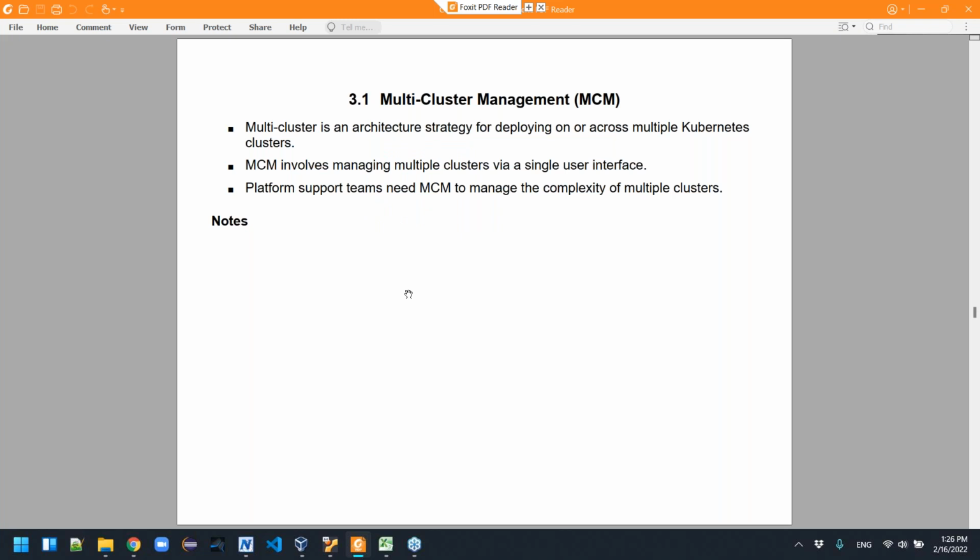So this is multi-cluster, multiple clusters. Your organization runs multiple applications for multiple reasons, so it would make sense that you would at some point be running multiple clusters to run those. In some cases, you just need to run multiple clusters to run different applications. You can have one in each cluster.